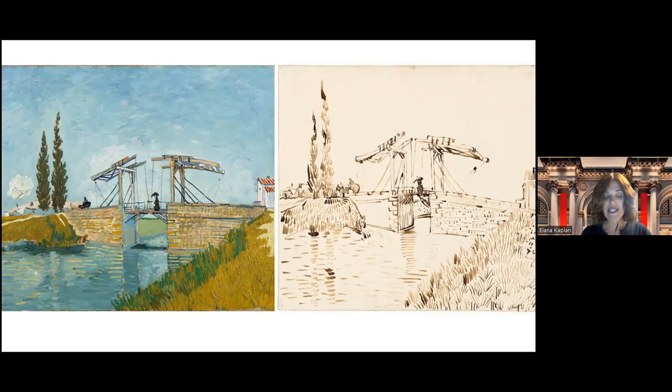And then in October 1888, Gauguin joined Van Gogh in Arles. And that was his dream, that artists would join him. Gauguin lived with him at the Yellow House, which is a famous painting, where Van Gogh was renting this house. Gauguin stayed with him for about 2 months. The two friends lived together. They shared costs. They drank a lot of absinthe, and they also painted the same subjects.